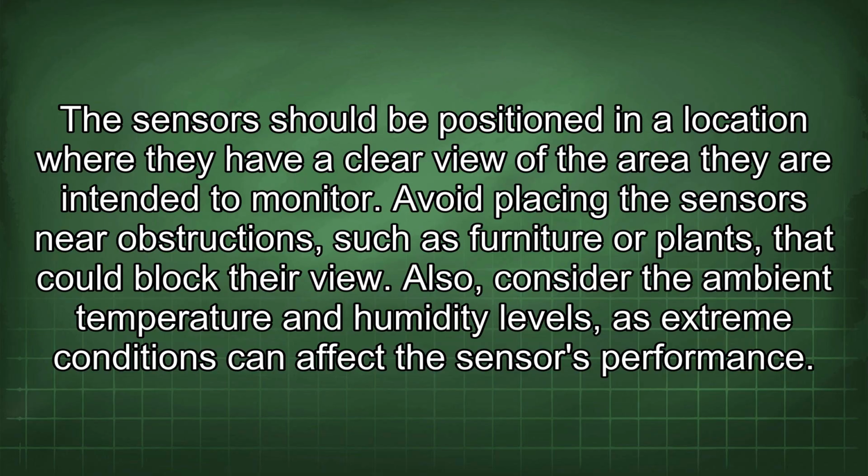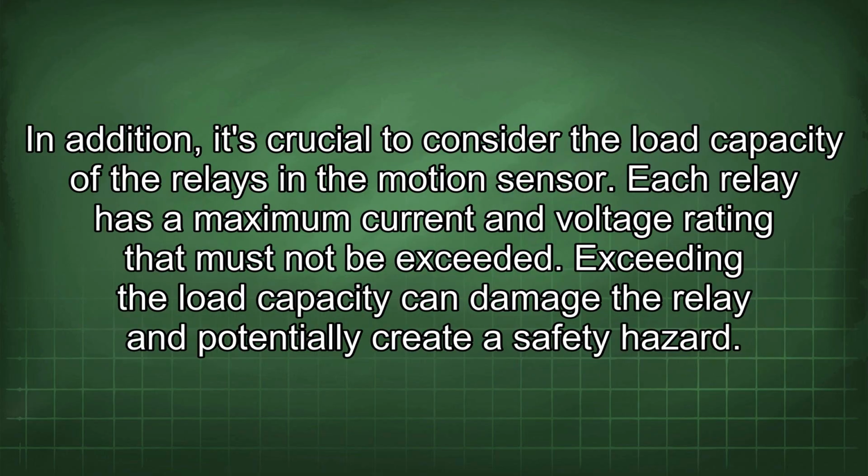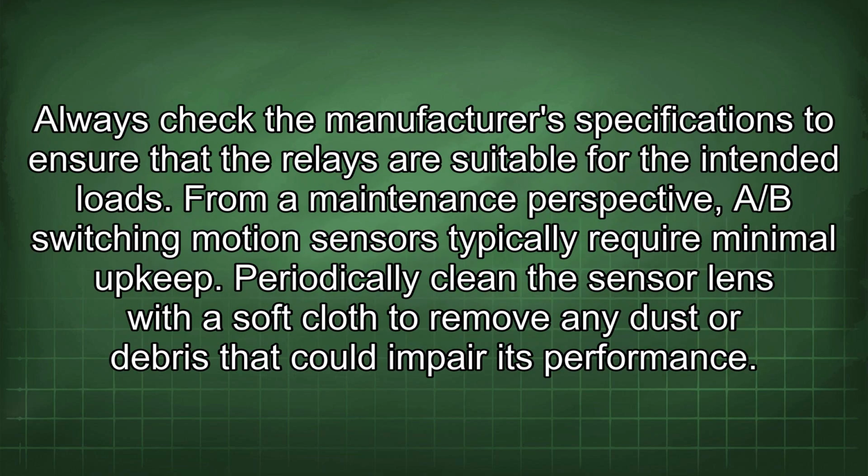Avoid placing the sensors near obstructions such as furniture or plants that could block their view. Also, consider the ambient temperature and humidity levels, as extreme conditions can affect the sensor's performance. In addition, it's crucial to consider the load capacity of the relays in the motion sensor. Each relay has a maximum current and voltage rating that must not be exceeded. Exceeding the load capacity can damage the relay and potentially create a safety hazard. Always check the manufacturer's specifications to ensure that the relays are suitable for the intended loads.